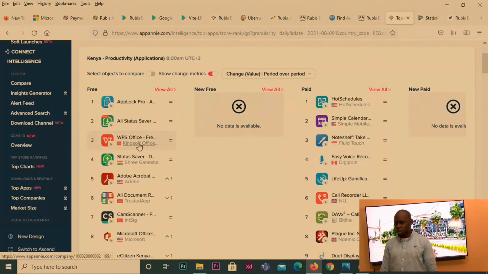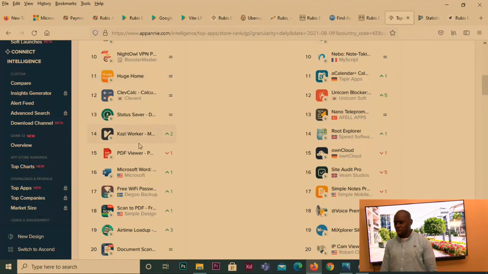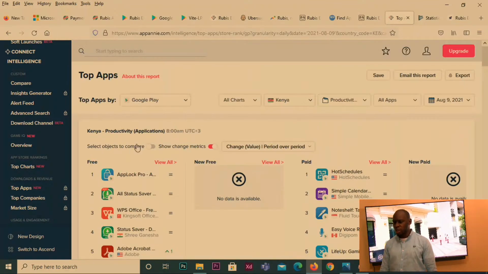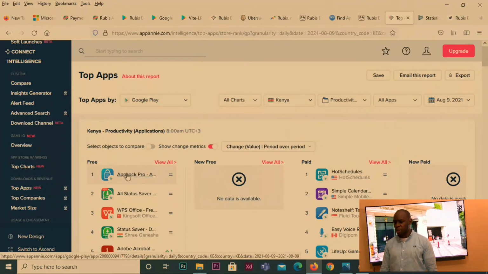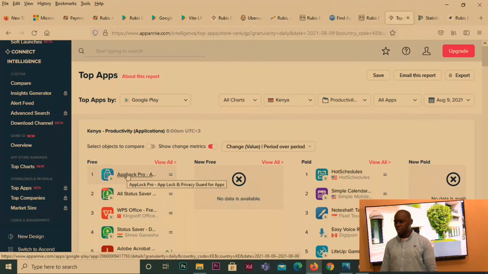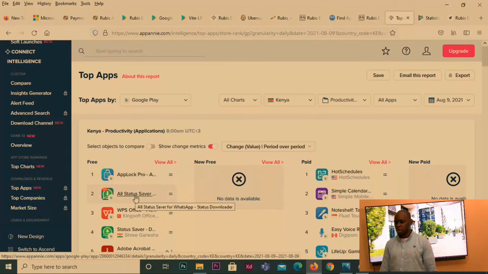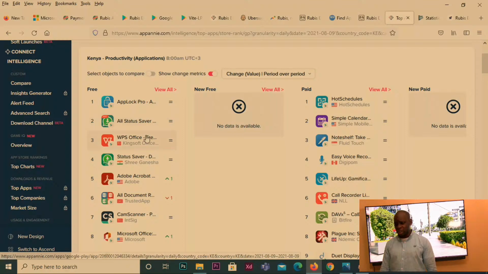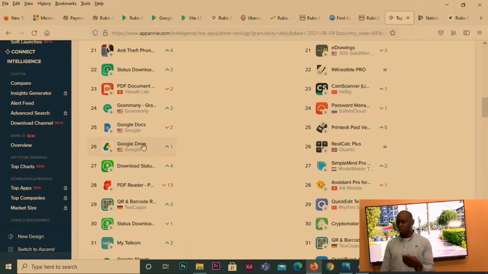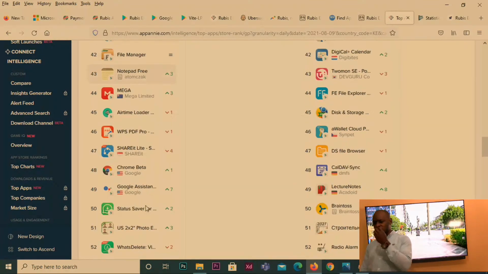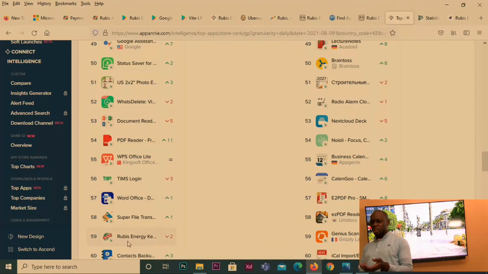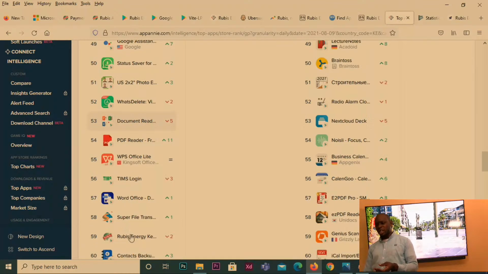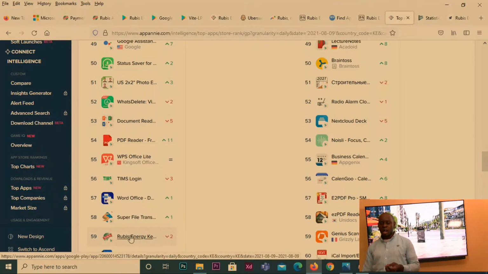So let's just have a look under free apps. Number one being App Lock Pro, a privacy guard for apps. WPS Office, all status saver. So I think one of the key things that Rubis needs to change is in terms of listing what the app does.